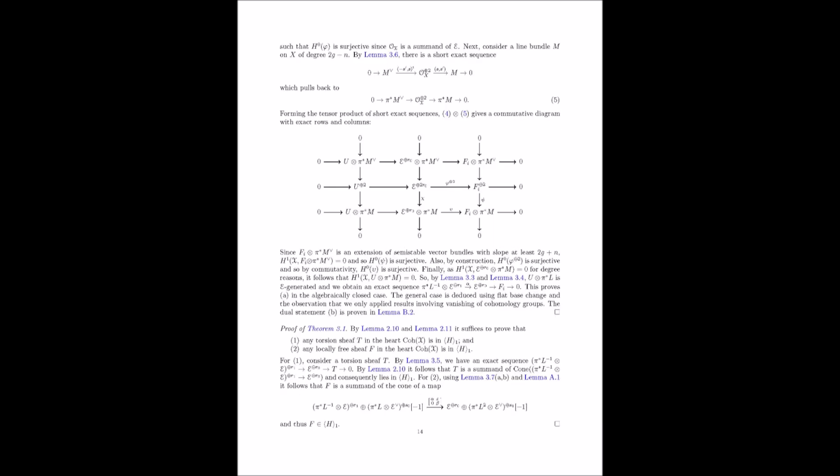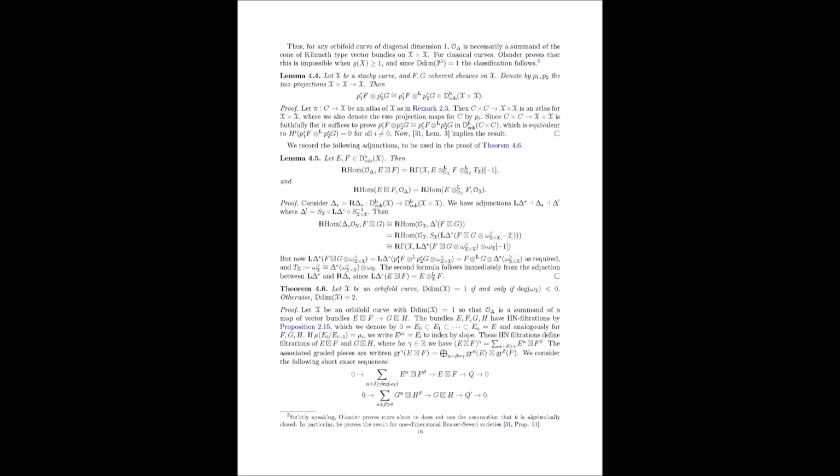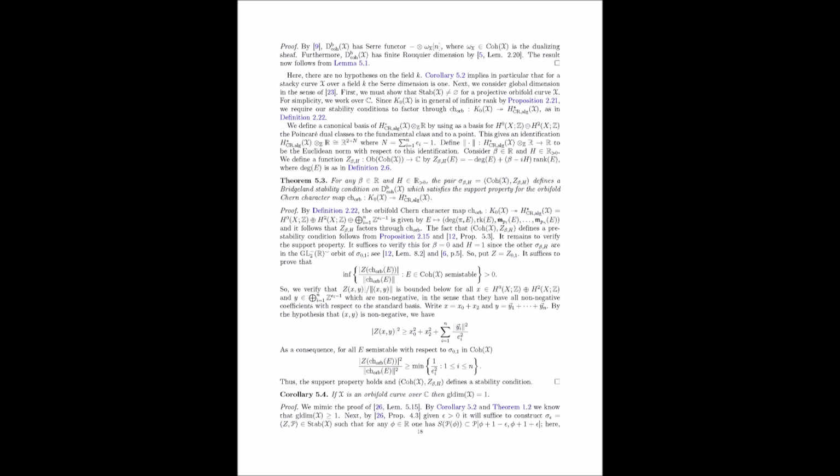But wait, it gets even more interesting. Corollary 4.8 drops another bombshell by stating that having diagonal dimension 1 is actually equivalent to the existence of a tilting bundle with a hereditary endomorphism algebra. Right. This is where it gets really cool. This seemingly abstract property about building a diagonal sheaf is directly tied to the existence of a very concrete object, a tilting bundle, with a very special kind of endomorphism algebra. I'm speechless. It's like we've unearthed the hidden treasure map connecting these different mathematical realms. It's one of the most striking results of the paper, in my opinion.